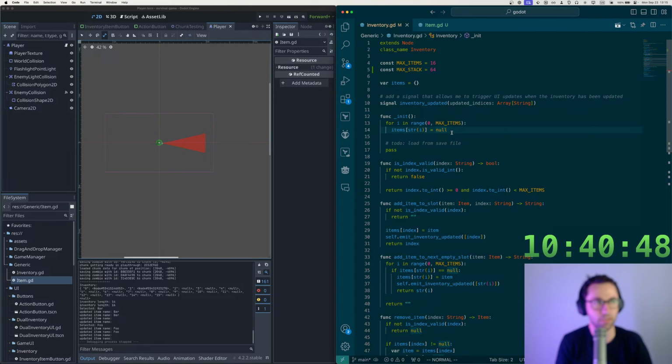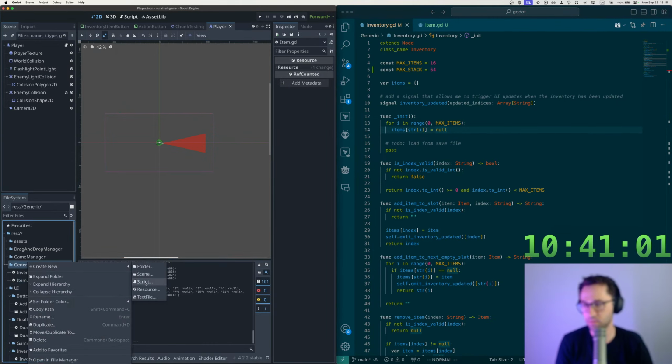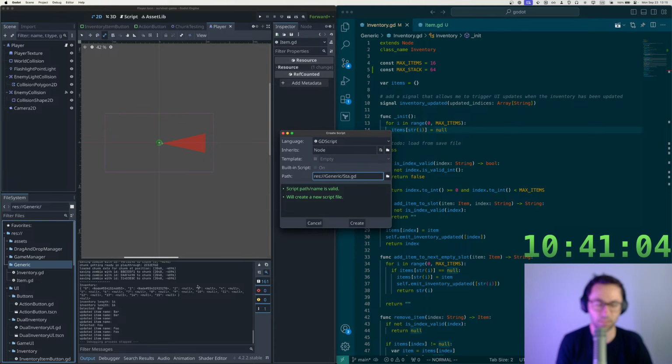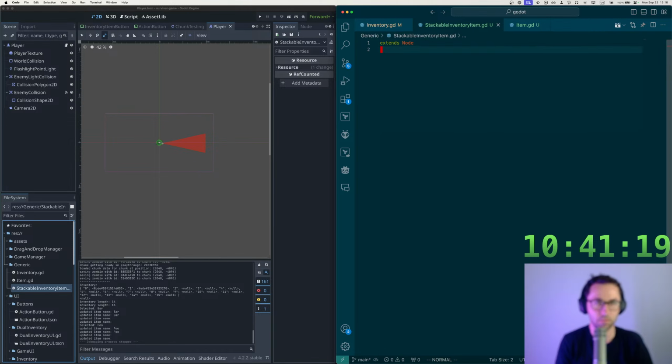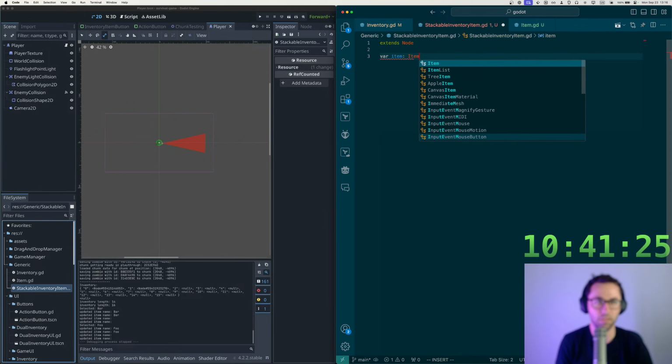So rather than it storing an item, it needs to store what the item is and then how many of that item are there. So we can say, create a new script, stackable inventory item. We'll say our item is an item.